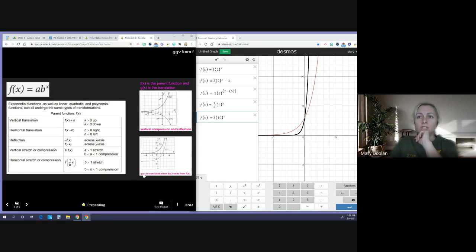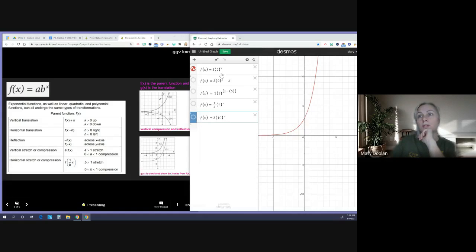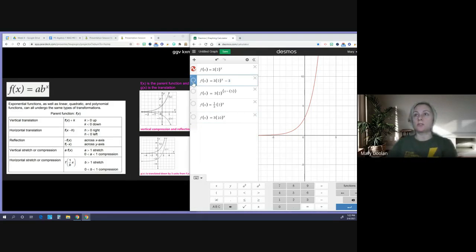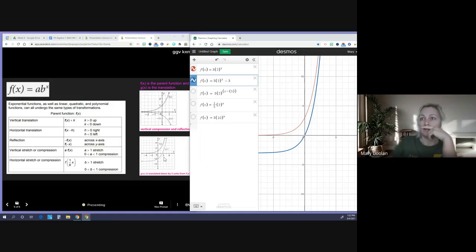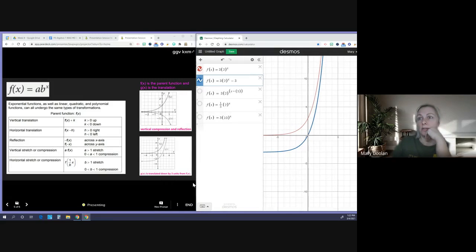And then over here, g of x is translated down by 3 units from f of x. So this is another example of a translation like I've been showing you over here, where you're starting with f of x, but then the translation to go down 3 units, that's a vertical translation. So that would be like whatever the function is -3. And so like right here, if I do this -3 and just turn this one on, same thing is happening. So that's a translation down by 3 units. Here's the original y-intercept, 0, 3, and it goes down 1, 2, 3 to 0, 0.